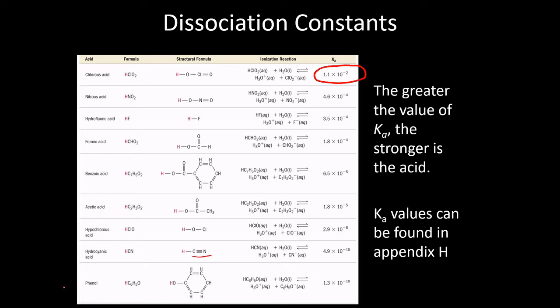So that is a very, very low acid dissociation constant, which means that if you put hydrocyanic acid in solution, very few molecules will dissociate. Some will. There'll be a very few that do, but the vast, vast majority are going to stay as the whole molecule. The larger the Ka value, the more molecules are dissociating, and the smaller, the fewer are dissociating.